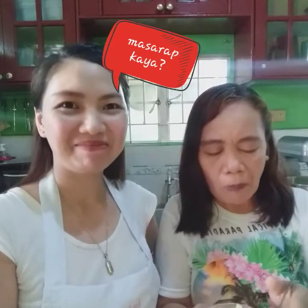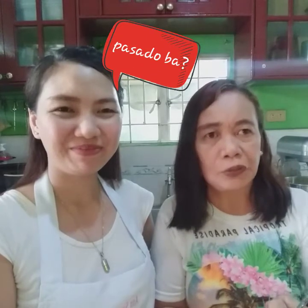Sarap kaya. Tamang-tama lang ang pagkaluto ng macaroni. Hindi matigas, hindi naman malambot. Tamang-tama lang ang timpla. Hindi siya masyadong matamis. Masarap. Lasang-lasa talaga ang timpla. Tamang-tama lang. Yay! Yeah! Good, Salamat guys.